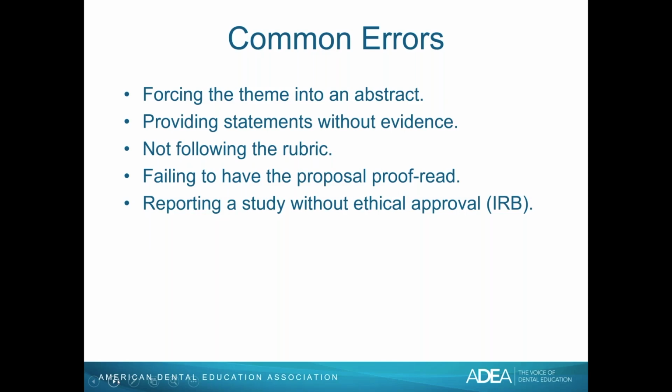And then failing to have the proposal proofread. How often we've read through proposals and seen different types of spelling mistakes, grammar errors, and so forth. And right away, it makes us assume, which is not always the best thing, but as humans, we tend to do that, that if you're making errors in the proposal, then very likely the presentation will also have lots of errors. So try to be error-free if at all possible, and get someone else to read it and proof it for you. And if you're presenting on a study, it has to have ethical approval. So you need to have IRB, and in the new formats now, you have to check off whether or not you have IRB approval, and even provide your IRB number as well.